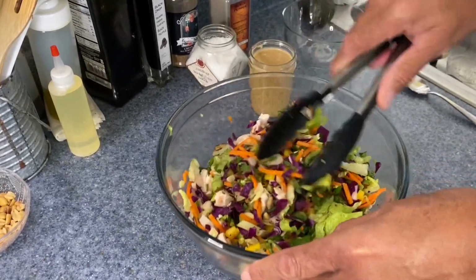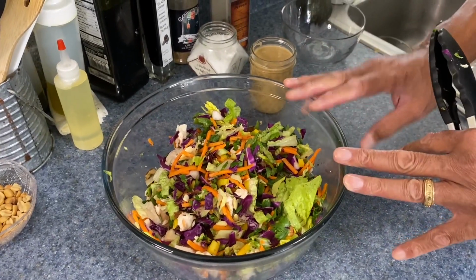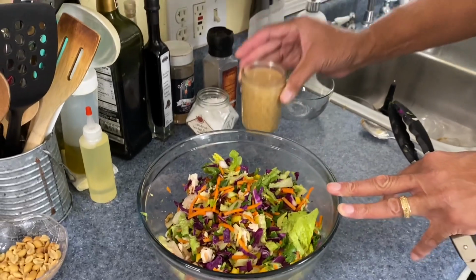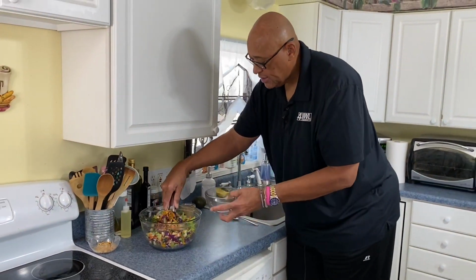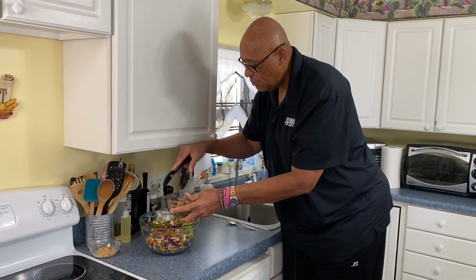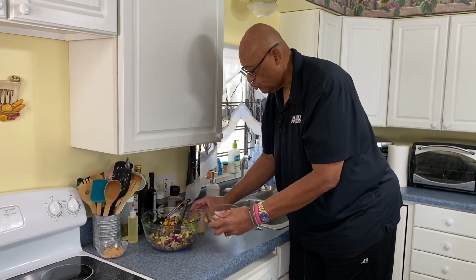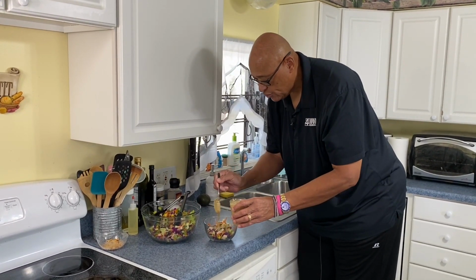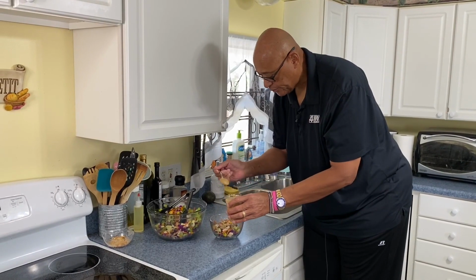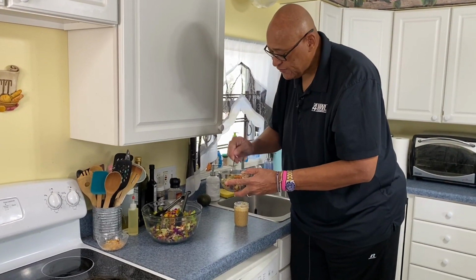Now, here's where you have options. If you're going to serve this to everyone, you can go ahead and dress the entire salad. But what I want to do, I'm going to take some out, put it in a smaller bowl here, and I'm only going to dress a little bit, all right? That way we don't have to dress the entire salad. So I just want this enough to get coated.